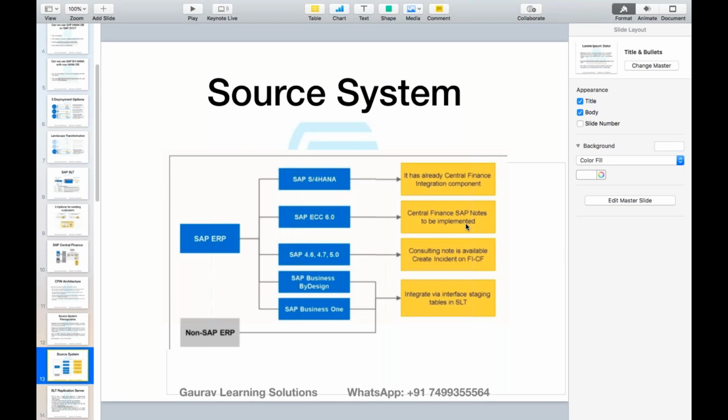Correct. Absolutely. Vikram, can you go back to the page where you were showing the MDG for a second? Sorry, can you come again? Can you please go back a couple of slides to where it was showing the MDG?